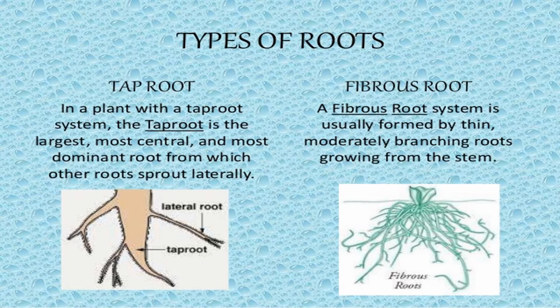Types of root system. The root system is of the following two types: taproot system and fibrous root system. In the taproot system, the primary root is thick and long. It grows vertically downwards in the soil, and it is also called true root. Taproot is found in dicot plants like gram, bean, pea, mango, carrot, etc.